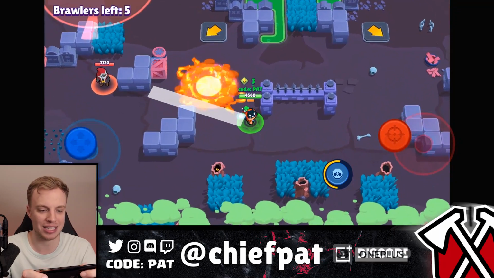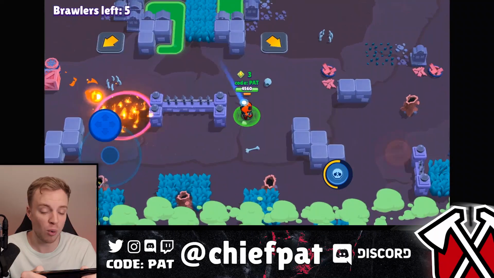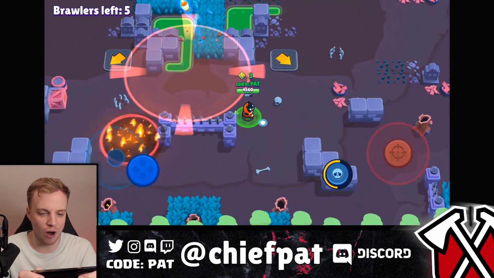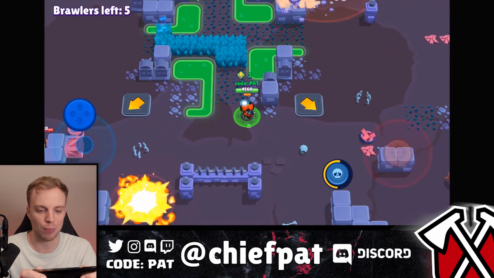Let's see where we end up inside of this one, guys. It lets you make aggressive plays. It lets you take some crazy one-on-ones. It lets you destroy opponents you normally wouldn't kill and get their power cubes for the rest of the game. It is a full all-in-one star power that any brawler would be good with, but clearly Bea, with the burst potential of her regular shots, is just ridiculous.